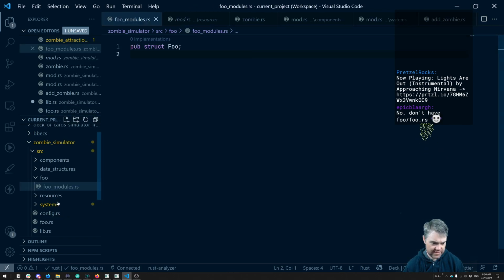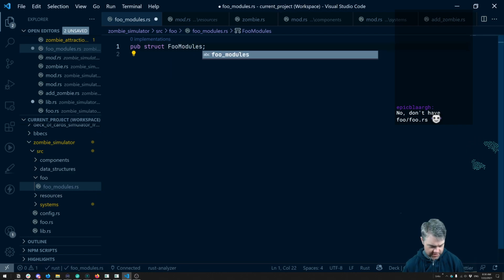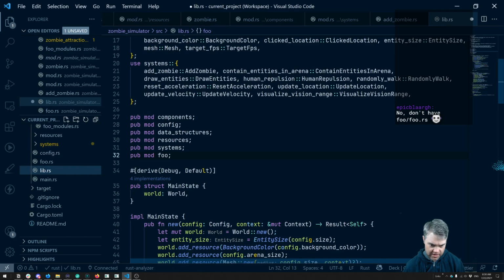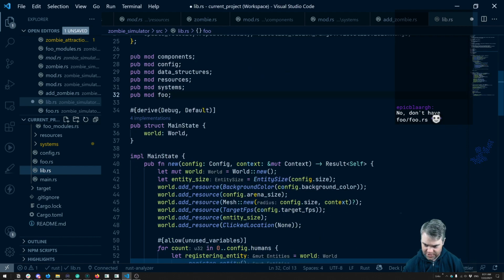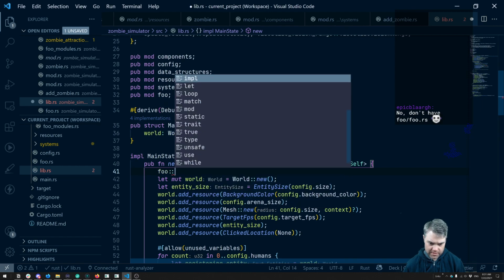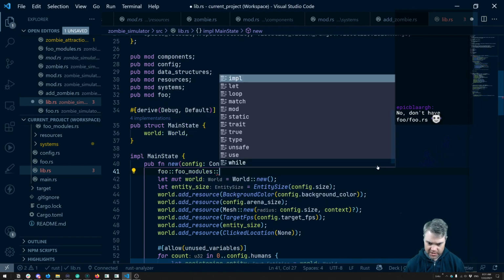And that's basically how we get to foo. So foo modules. Then in here, okay, so I did that, and then in new here we're gonna do foo modules.